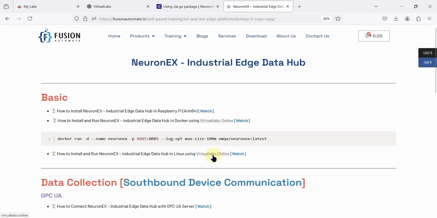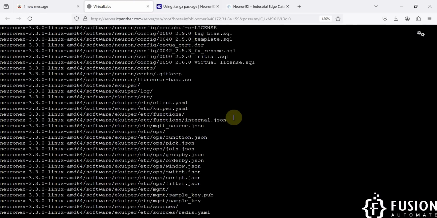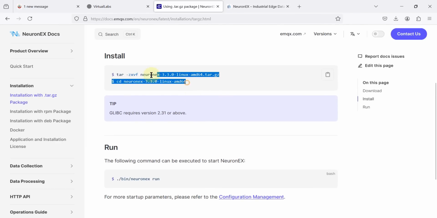I have used virtuallabs.online to create my own Amazon Linux server, and here is the command line of the Amazon Linux server. The first command we will use is the wget command to get the file of NeuronEX software, and after that we will use this tar command to extract the file.